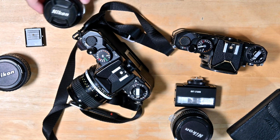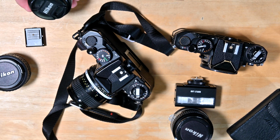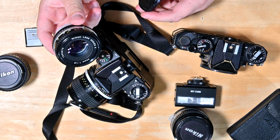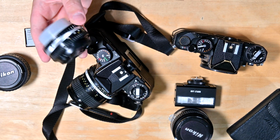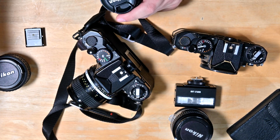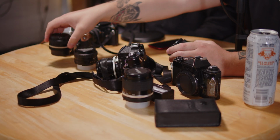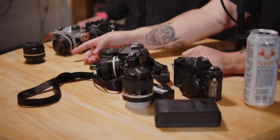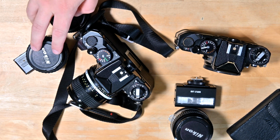Yeah, there you go. So lenses, they really vary. There's really high-end lenses that you can spend hundreds on. But the E-series lenses, which are the budget ones, are all really cheap, and actually I think they're really good. If you want a compact lens, all the E-series ones are good. Like, this is a 28 and a 50mm, and you probably won't need anything else. And then there's the 35, which is pretty compact as well. But yeah, that was like 60. 60 quid's kind of the norm for the cheaper lenses.